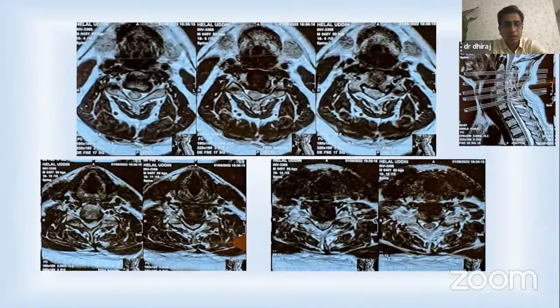I think it's a central cord syndrome in an already spondylotic spine. But if it is a central cord syndrome, and it may be, as you know, the lower limb is most likely to recover earlier than the upper limb. But at this moment, we got this patient 15 days after injury, and the patient's neurology is almost the same. So it may be a central cord or central cord-like syndrome.